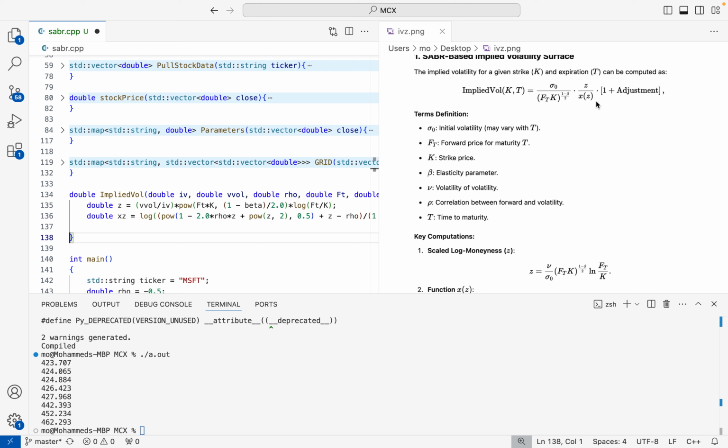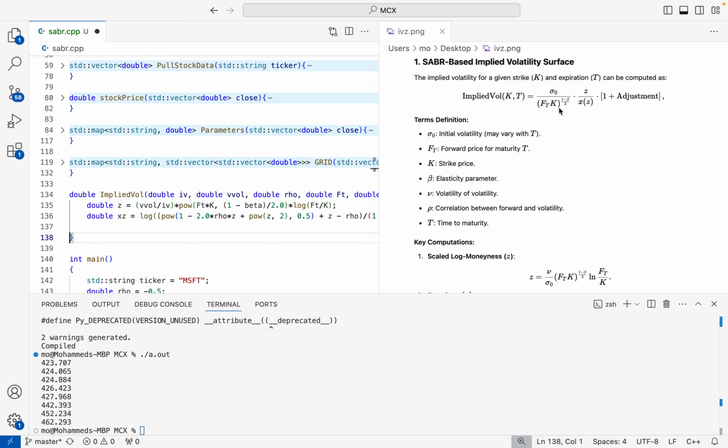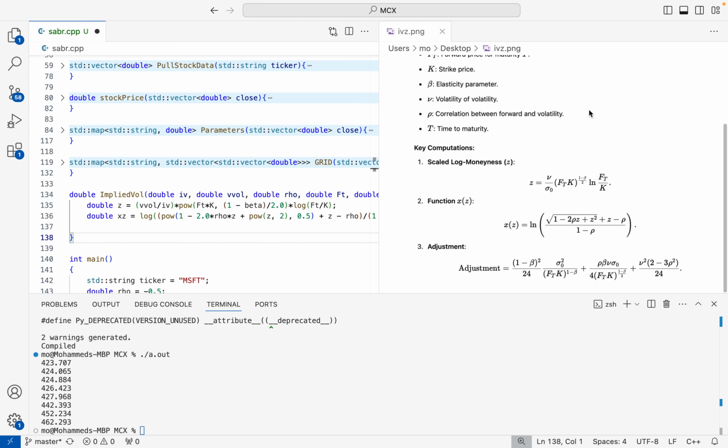So we already, okay, so we need this component and this, okay, I'm just going to do this. So double adjustment is going to equal the power of 1 minus beta squared divided by 24.0.